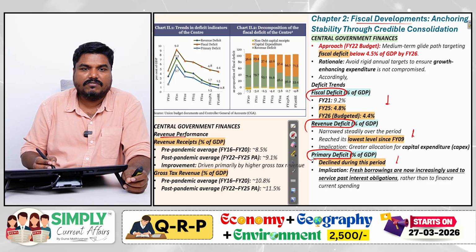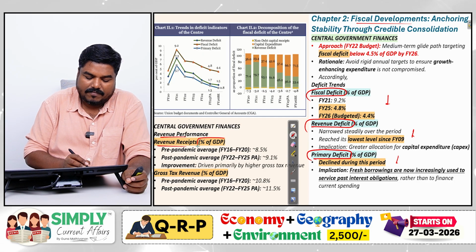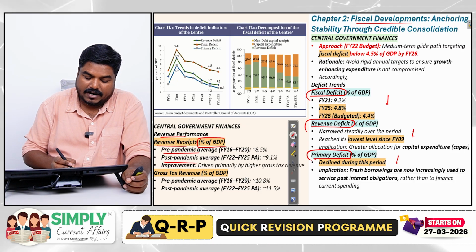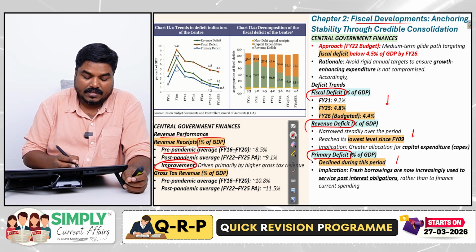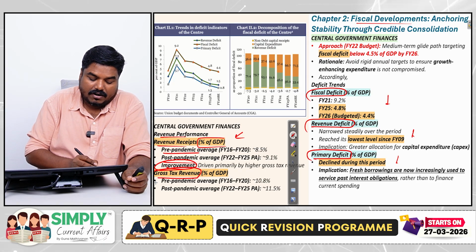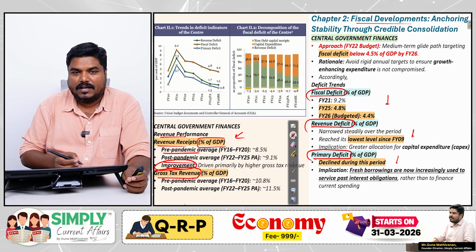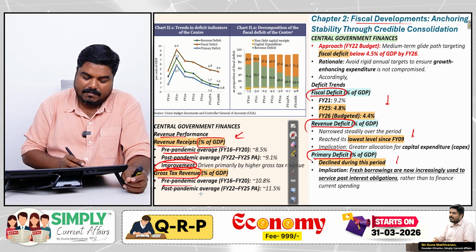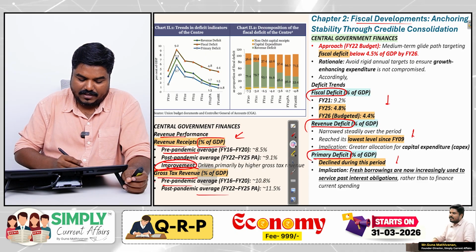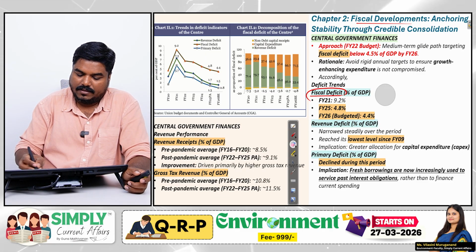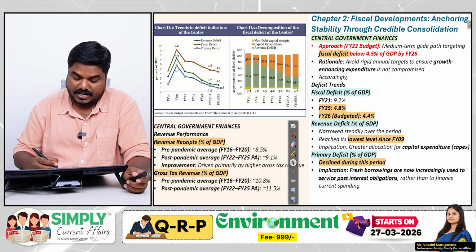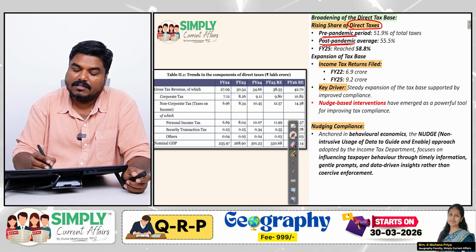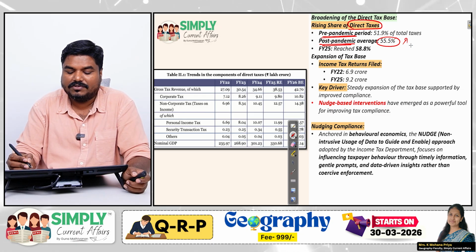When it comes to revenue performance, the revenue receipt, when you compare pre-pandemic with post-pandemic, we are able to see an improvement, be it revenue receipt or gross tax revenue. If you take the specific taxes, the share of direct tax, when you compare pre-pandemic with post-pandemic, there is an increase in contribution.